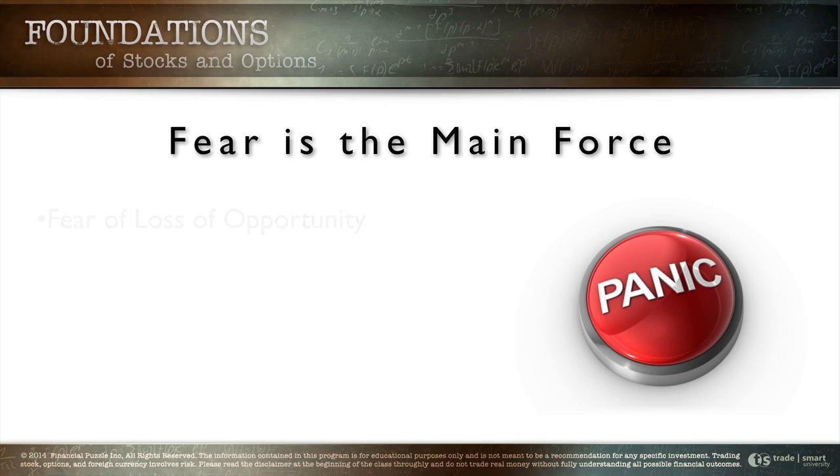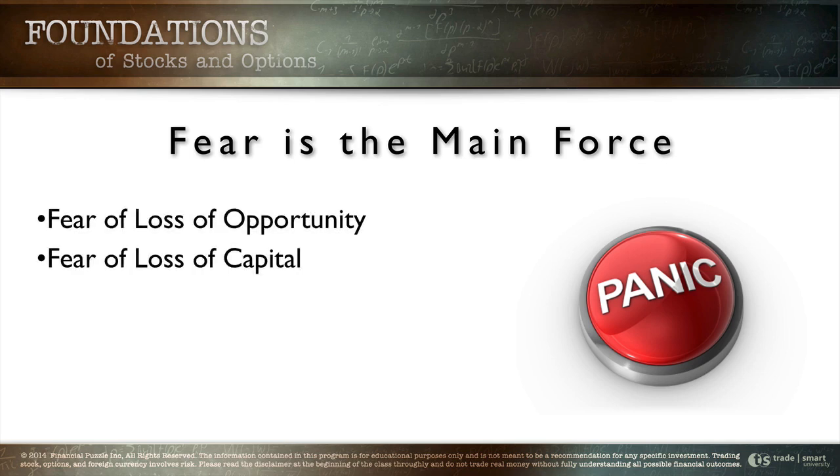It's the fear of loss of opportunity and fear of loss of capital. And whenever we get to the point where the fear is stronger than the optimism, then what's going to happen? The fear is going to win. And because we're in this constant battle between fear and optimism, the fear of loss of capital or the optimism that this is our opportunity, it's a lot easier for the fear to flip over to the fear of loss of capital, and consequently panics and selling opportunities happen a lot faster than rallies.